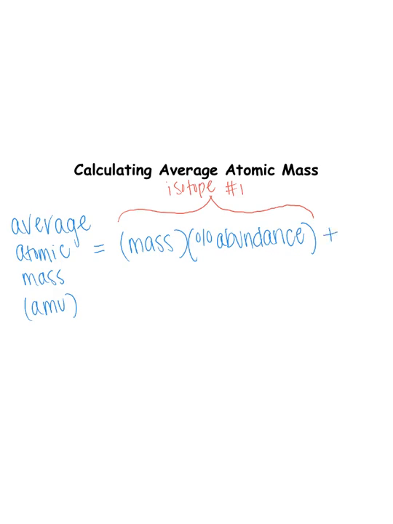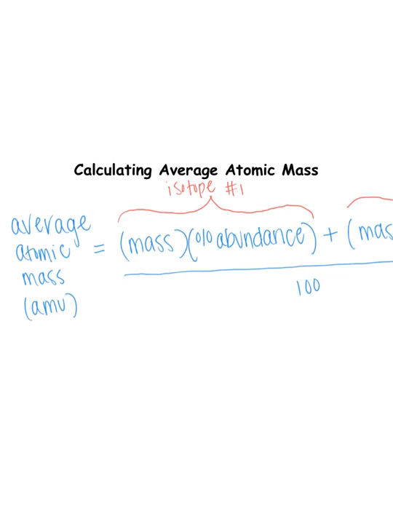So we're going to add a plus sign, and then we're going to do the exact same thing, but this is going to be for isotope number 2. So we're going to have the mass of isotope number 2, and then the percent abundance for isotope number 2. And then let's label this accordingly as information related to isotope number 2. Now, we're not done yet because we have to add one more thing to this equation, and that is to divide everything on the right-hand side by 100. And there is our equation.